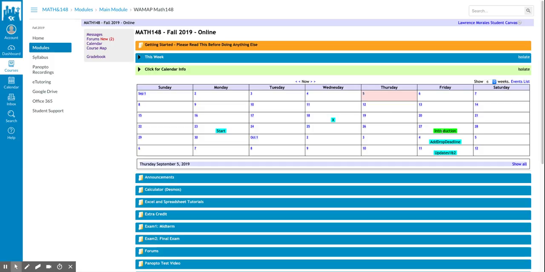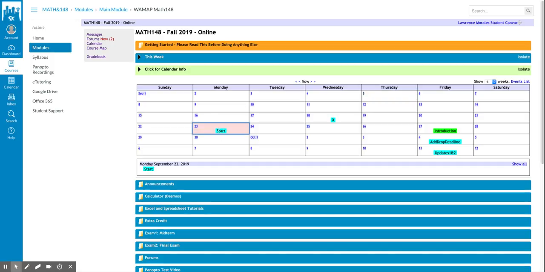If it's green, it means there's generally a good amount of time left before you get that done. You'll start to see things that turn yellow and orange and red, which means there's relatively little time to get those things done, so pay attention to those. Stuff that's in blue doesn't have a deadline. It might just be information about the quarter. For example, here on this date, you see this is the start of the quarter. Week 2 on Friday, you can see is the add drop deadline.